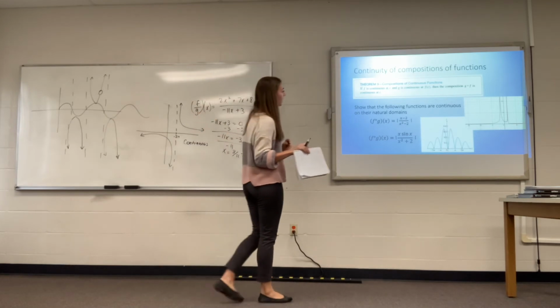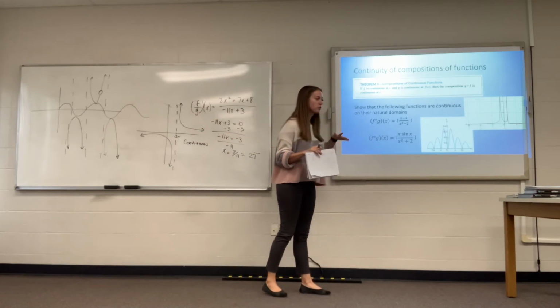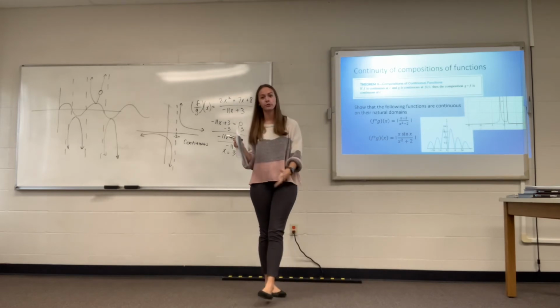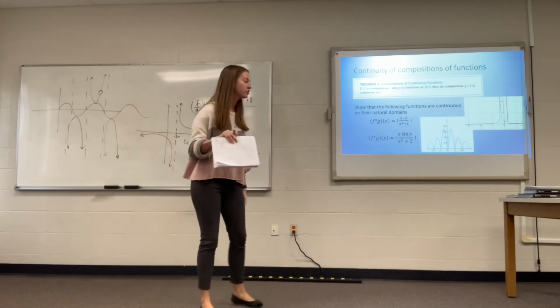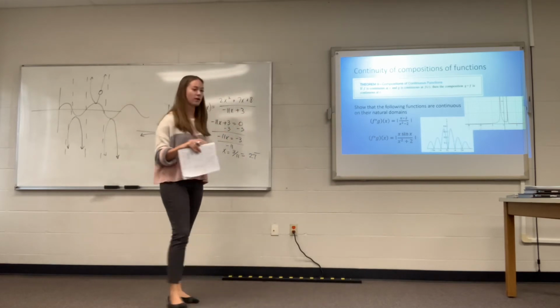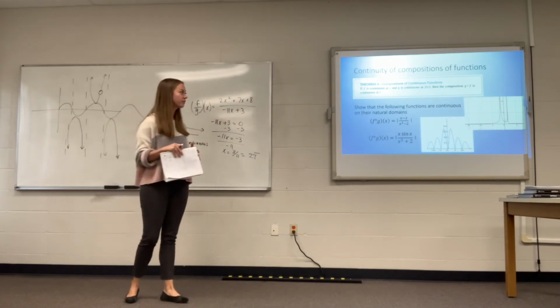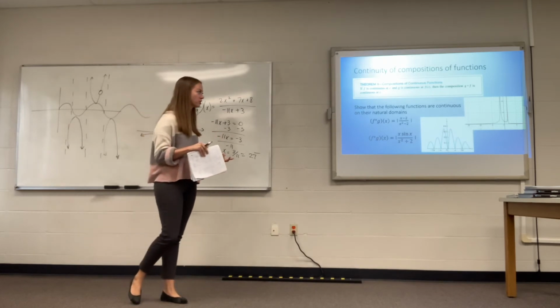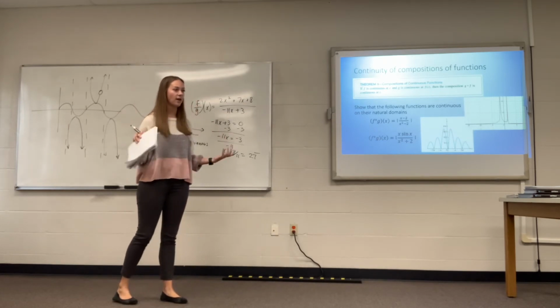Okay, so then we have some examples to talk through these. It says, show that the following functions are continuous over their natural domain. That's a good word that I should have been using all along when I was talking about reciprocal functions and trig functions. So their natural domains. Naturally how the function occurs, if it looks like that, then you're good to go.